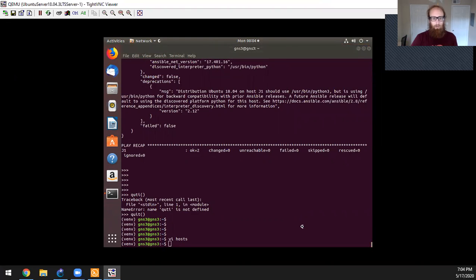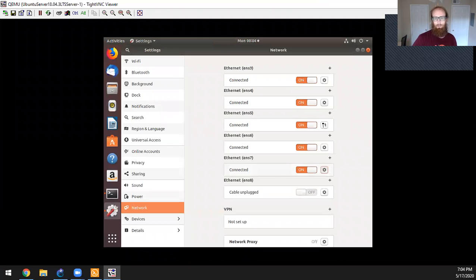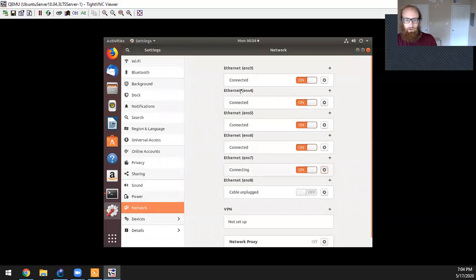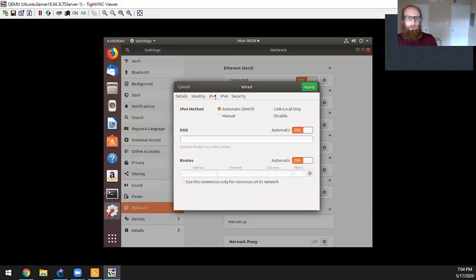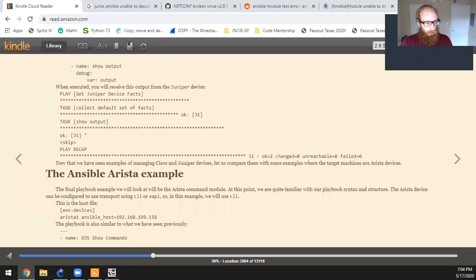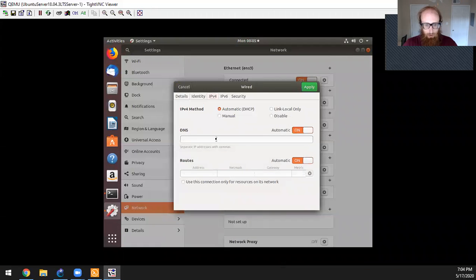Network settings, ENS7. Perfect. So we've got to remove the existing connection profile before we can add a new one. The other thing we've got to do is make sure that it doesn't overlap with existing IPs on other ENS interfaces. So let me look up what it needs to be again. It's going to be .199. That should be fine because it's going to be a /24. So I'm pretty sure that's going to be unique.